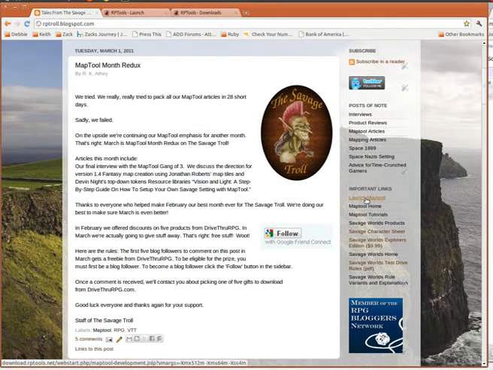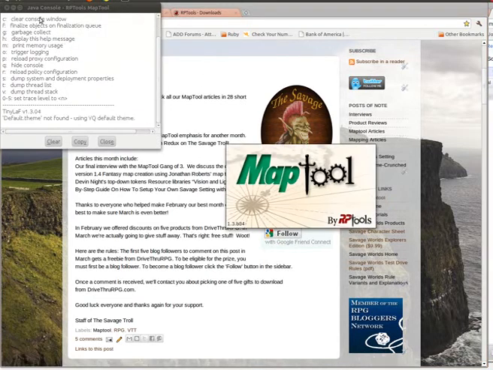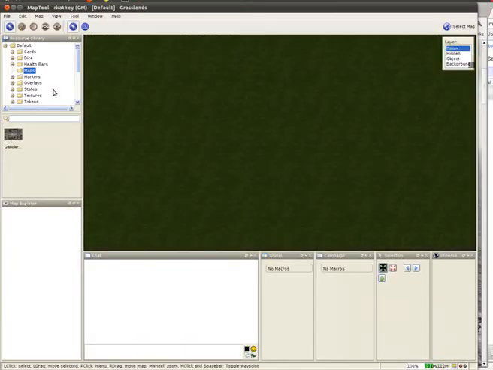So I'm going to go ahead and launch MapTool, and yes, it's just that easy. Since this is a Java program, you'll see the Java console appear over in the corner. If there had been an update to the version that I had selected, you would see files downloading. It'll download the part it needs to keep up to date. So this is MapTool in its default state. If you run it for the first time, this is what you'll see.